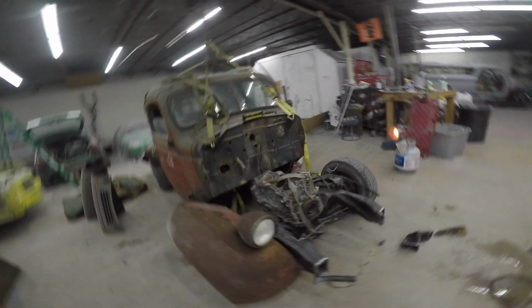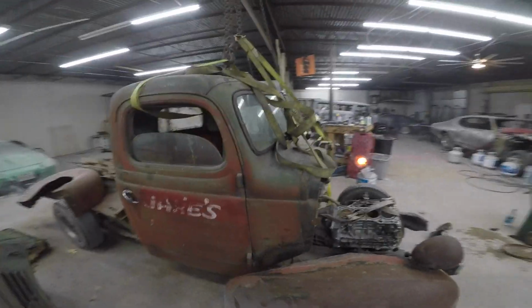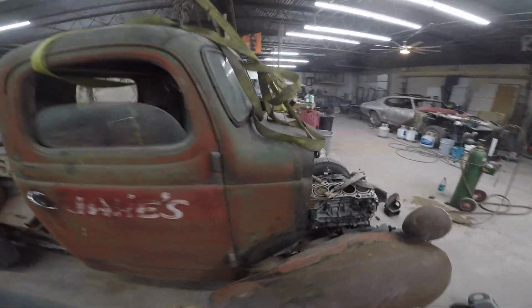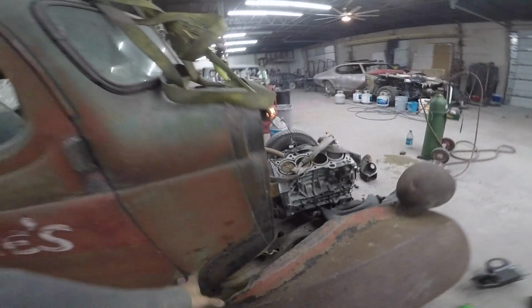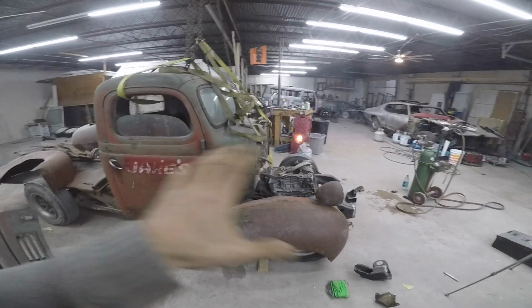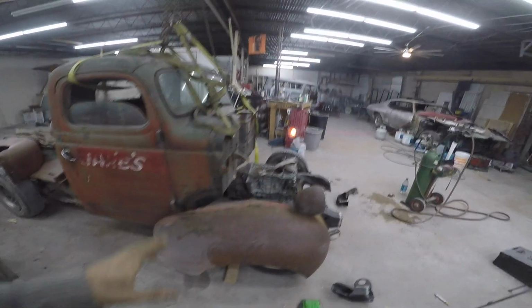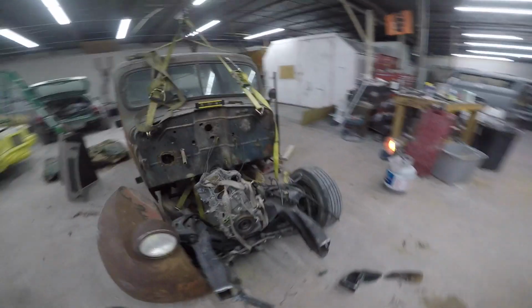Now I'm going to try and test fit the fenders onto the front end. I might clean up some of this metal and actually tack weld these onto the cab right where they need to be. And then start wiggling the cab, front end, all that good stuff. So let's see what the mock-up looks like.